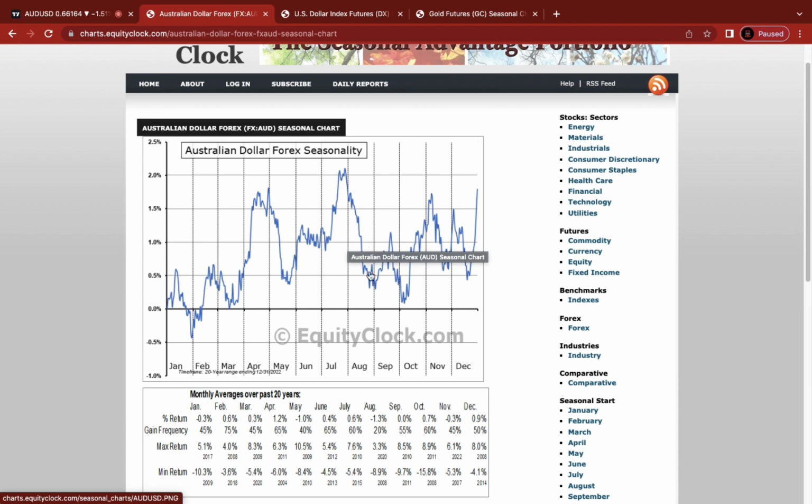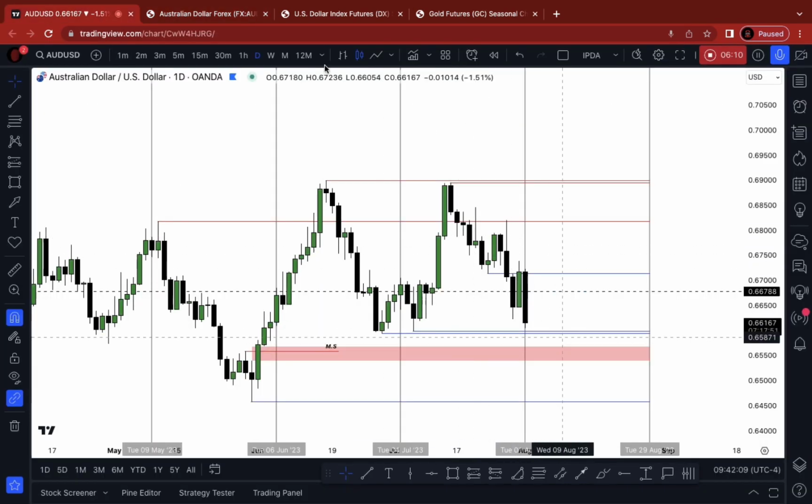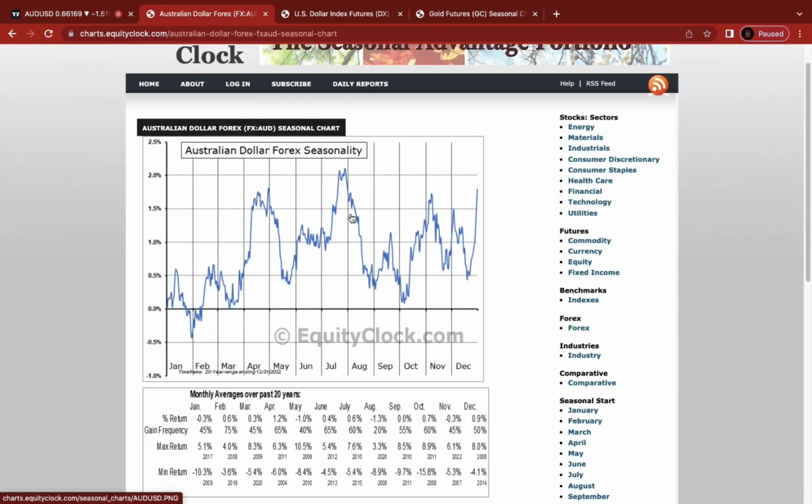So the Aussie for August is supposed to be selling off. That's what it's saying. Doesn't mean it has to come true and it's going to form the same way it's showing here. Sometimes it may come down, go up, then go back down. You can't solely base your price action on this, because you see it doing a rally up and rally down. There's no days here, right?